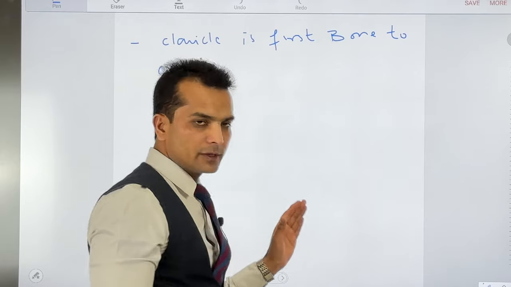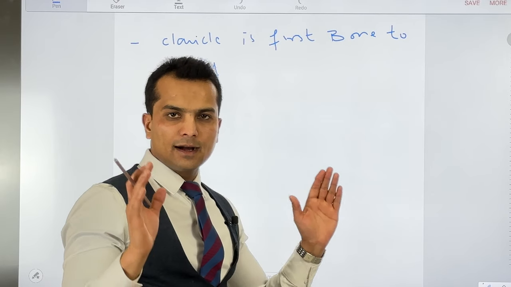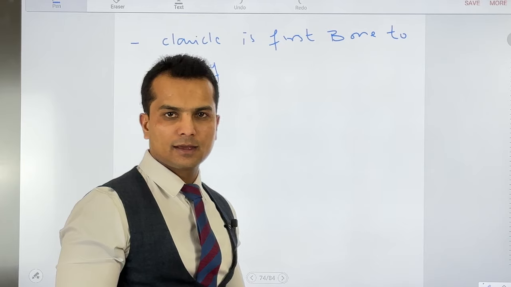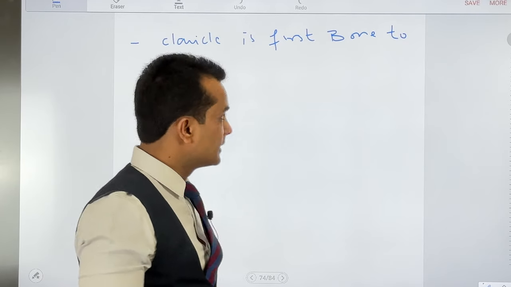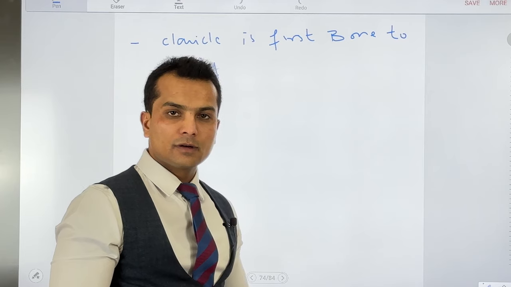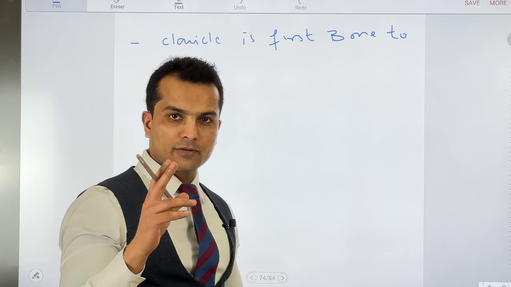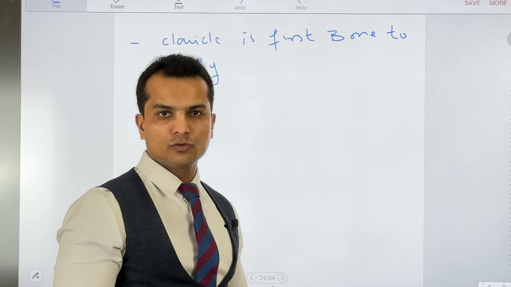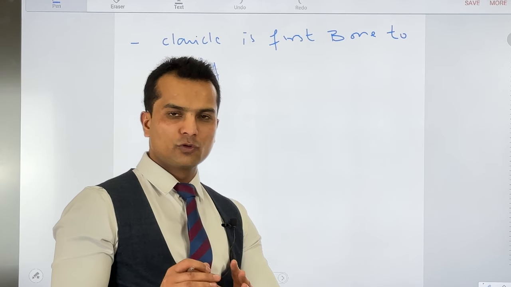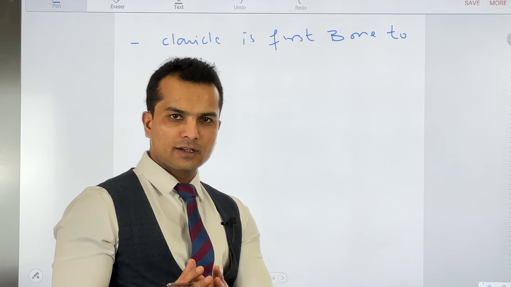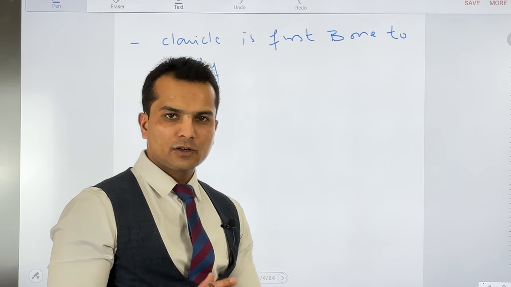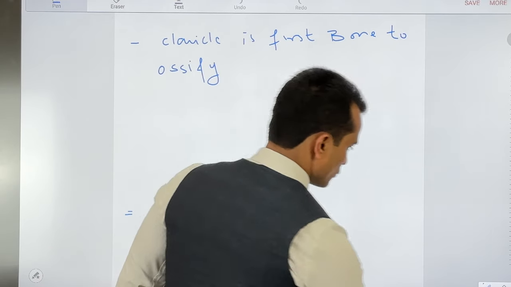And next thing, remember that all bones, especially the flat bones of the skull, are basically derived through ossification of mesenchymal tissue. So we have two types of ossification. The way I have told you, we have two ossification centers, primary and secondary. And in the same way, we have two types of ossification.